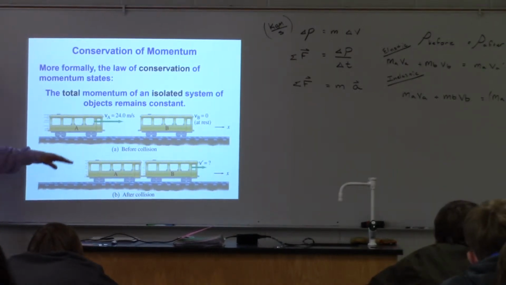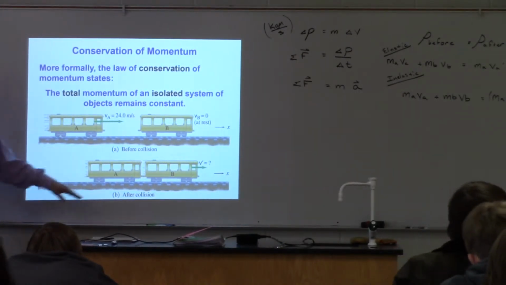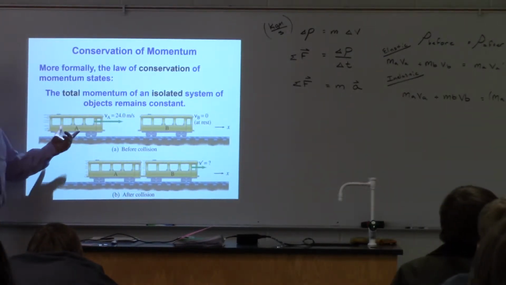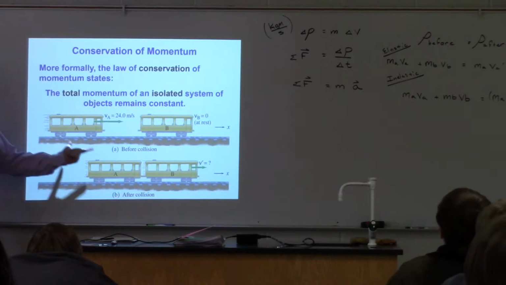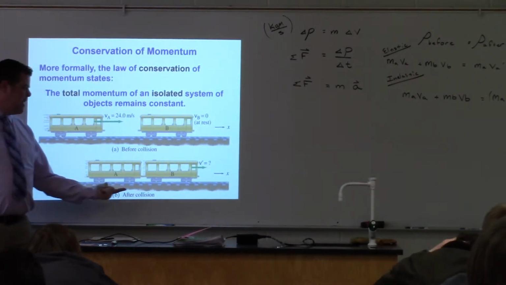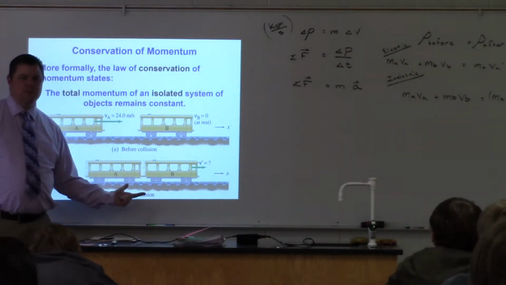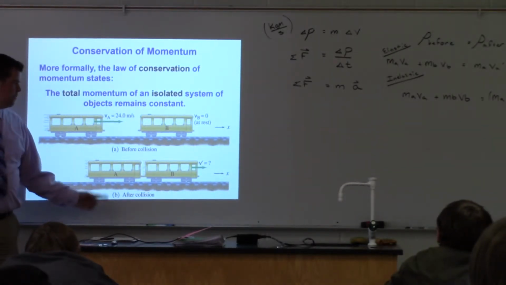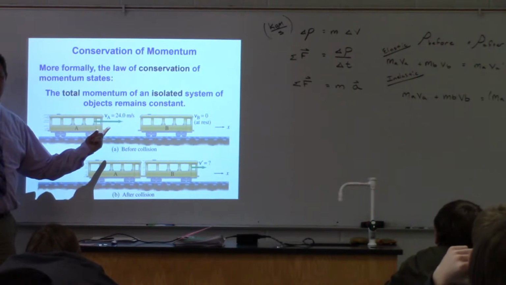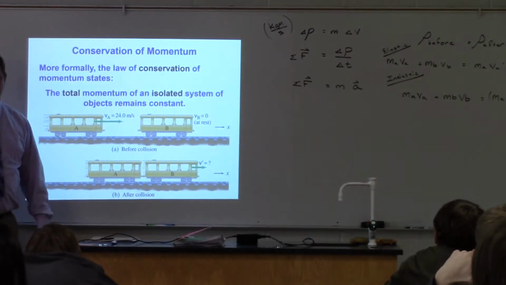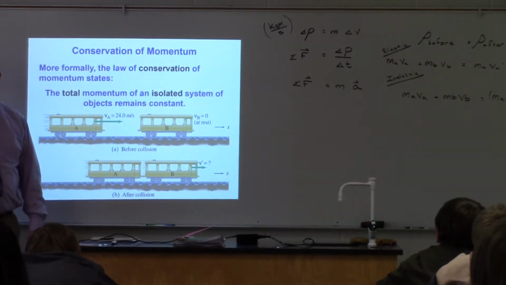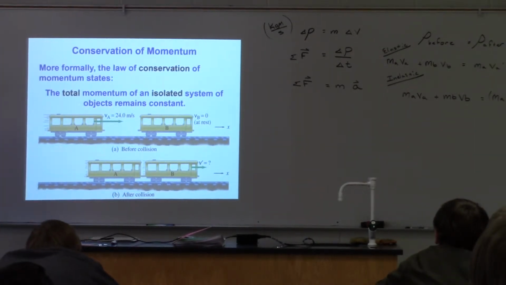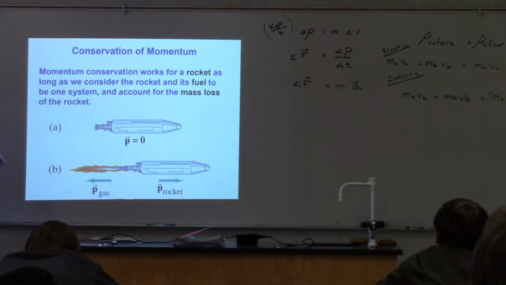Let's suppose that we knew the mass of car A and the mass of car B were the same. Well, if A is rolling at 24 meters per second and collides with B at rest, how fast will they both be rolling to have conservation of momentum? If the mass doubles, then the velocity will be half, is what we're looking for there. But even if you didn't know, we're going to do examples and everything's going to be crystal clear. It's going to work out.